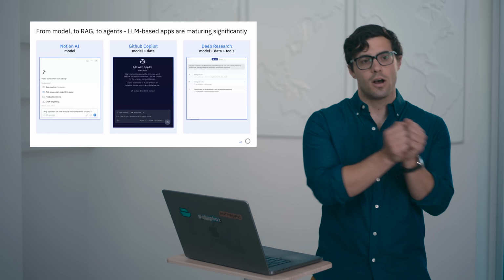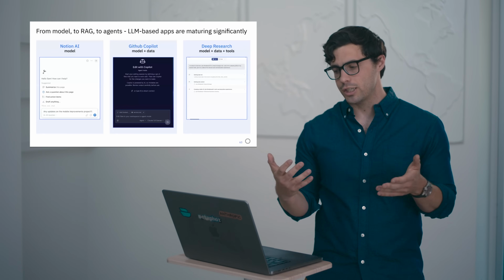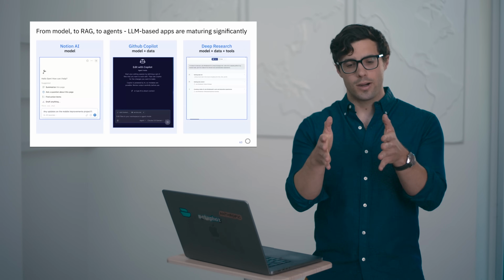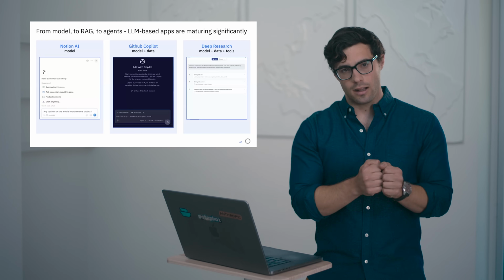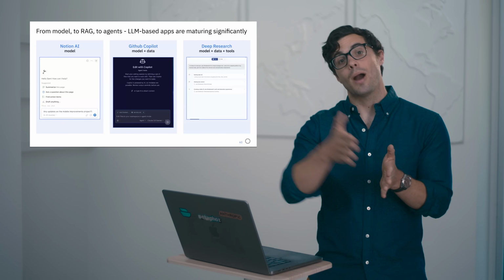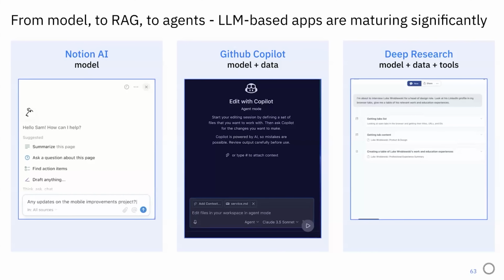What you then saw were a bunch of products that started to combine a model with a lot of data. This is often described as retrieval augmented generation. So when the user enters a query, you first search and find a lot of pertinent data. You give that data to the LLM along with the user's query, and then you output an answer. Most of the early Copilot or software engineering style products did this. For example, in the code space, you might want to find the relevant pieces of the code base and then give that to the model alongside the user query.